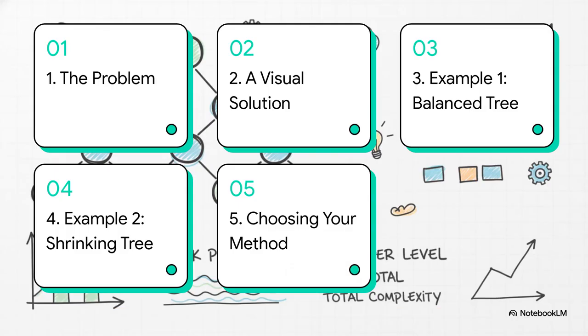So here's our game plan. We'll kick things off by talking about why analyzing recursion is tricky in the first place. Then we'll introduce our visual solution, and we're going to put it through its paces with two really different examples. And finally, we'll talk about where this method fits in your larger analyst toolkit.